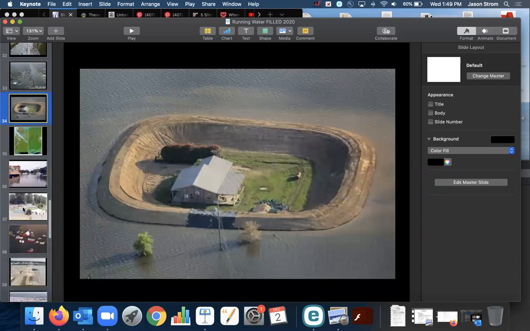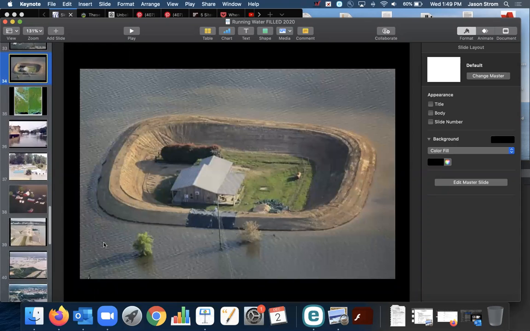And this one is a little bit amusing. So this person, I don't know where this is, obviously lives in an area that floods, and they've built a levee around their house to protect it from flooding, which it appears that that's worked. So kind of an extreme measure to protect their house, but it protects their house. It worked.